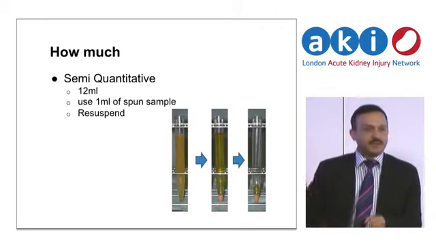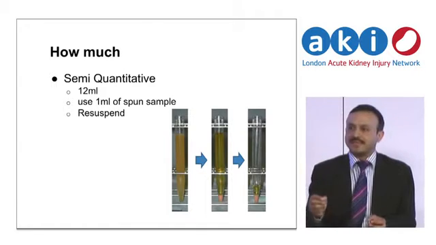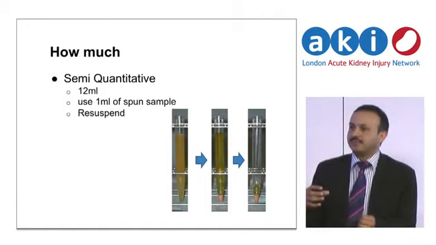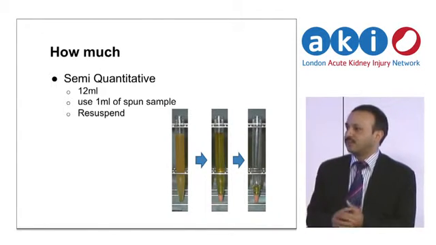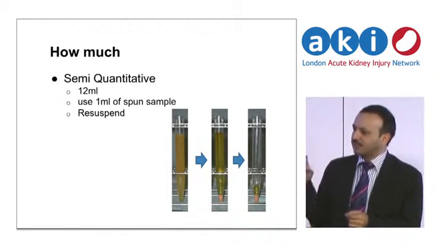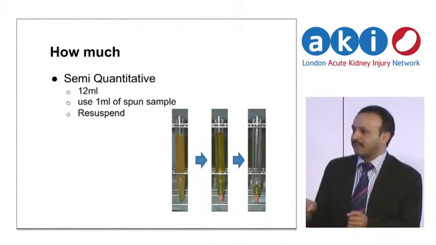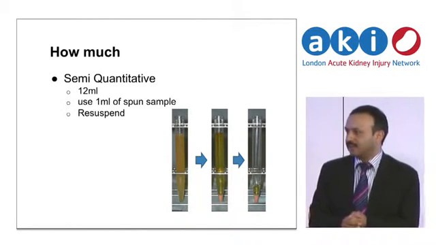So just to say, it's semi-quantitative. When we report the urine microscopy, and you've seen results, it would say so many cells per high power field, or per 10 high power fields, or per 5 high power fields. You can imagine if you start with a sample which is 10 ml and you pick random numbers, say 3 ml of sample to analyze, it'll be diluted variably. So you will not get the same quantification if you didn't stick to a specific concentration. So guidance is you use 10 to 12 ml of urine, spin it, use 1 ml of the residual urine, resuspend it, and then examine, so that when you quantify it, you know the significance of the numbers.